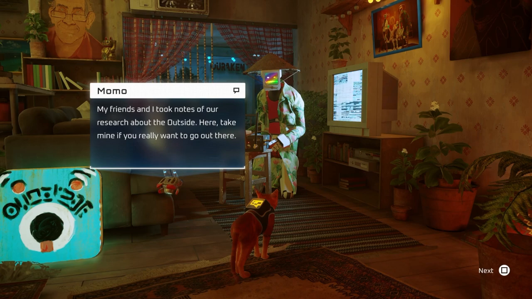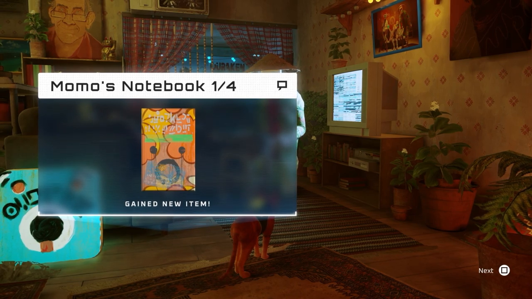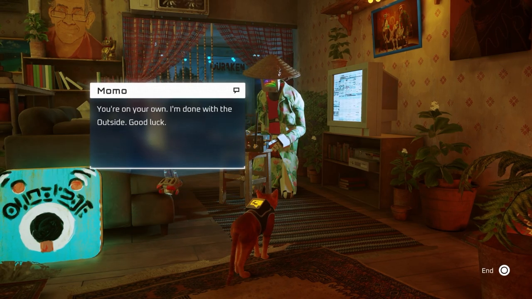My friends and I took notes of our research about the outside. Here, take mine if you really want to go out there. Sure, yeah, I'd like to read this. Okay, Momo's notebook... 1 out of 4. You're on your own. I'm done with the outside. Good luck.